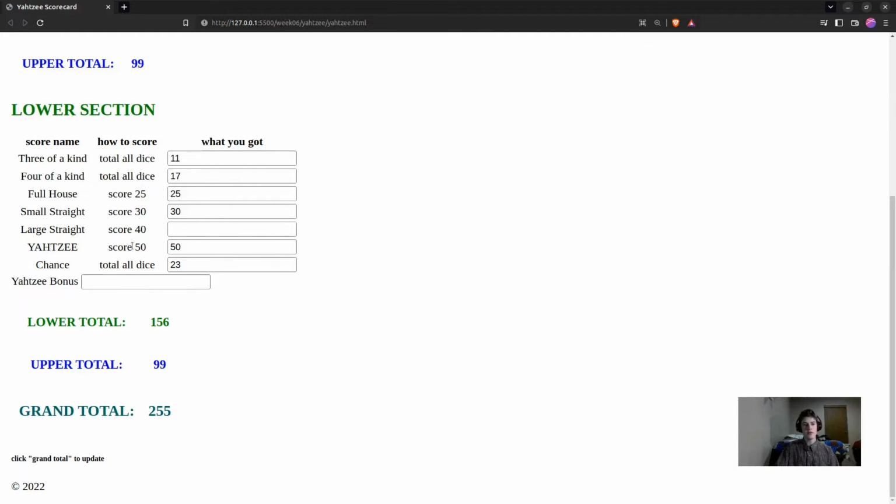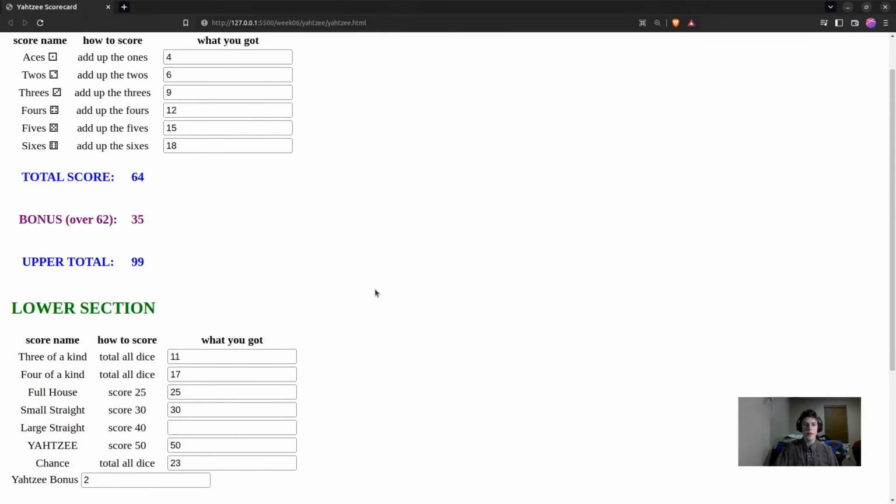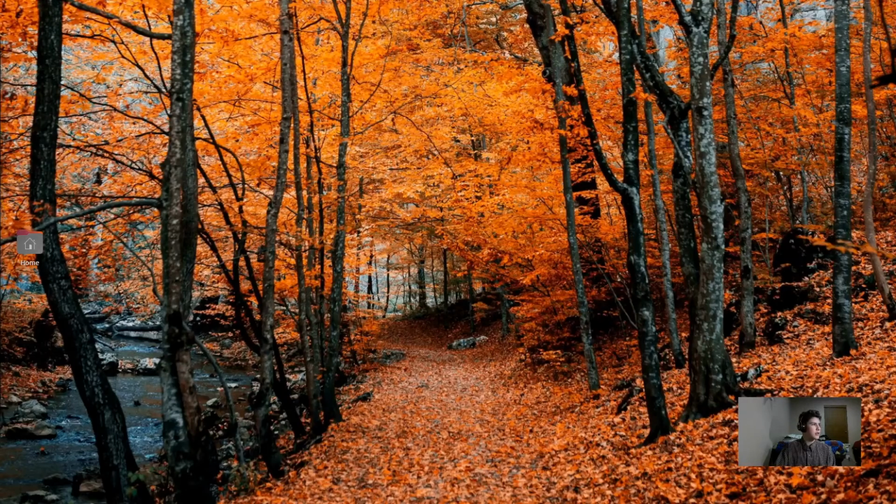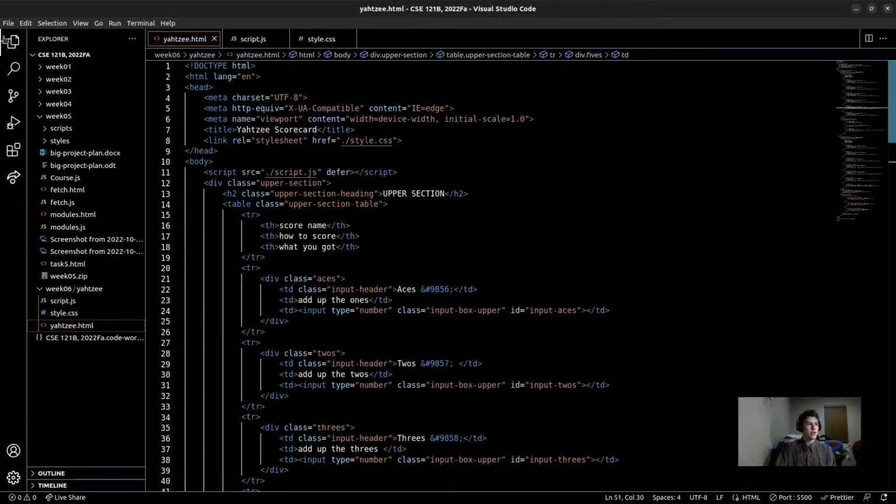But this Yahtzee bonus, you will notice, is not in line with these other tables. The reason for that is it is a separate entity. It's a little bit different. So let's say you got 2 Yahtzee bonuses because you were insanely lucky. If we add that and click away, then the score updates by 200 because getting extra Yahtzees is busted. And then you just click this again to update it. 455. What a score. Absolutely legendary. Amazing round. Good thing it didn't happen, because if I was playing in a game where that happened, I would rage. So now let's take a brief look at the code.